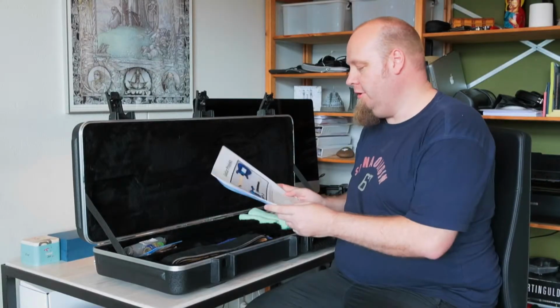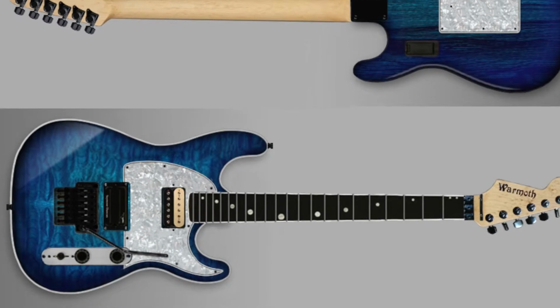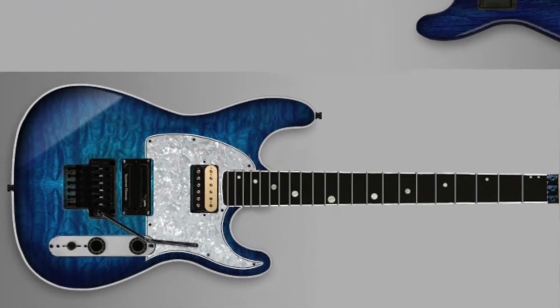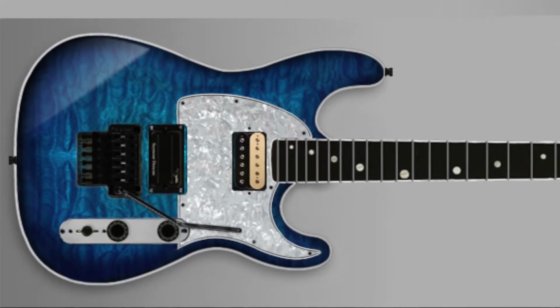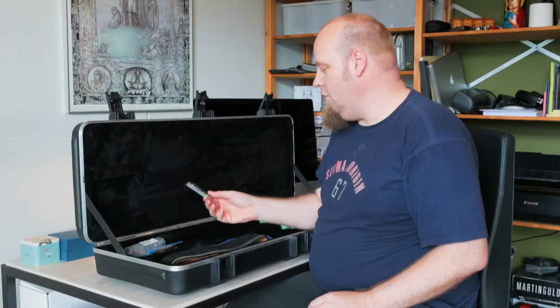First off, let me show you a picture of how I want the guitar to look, where I want the project to end up. It's something like this. And yeah, that's anyway what I'm building towards. So let's throw that there. What do I got in here?